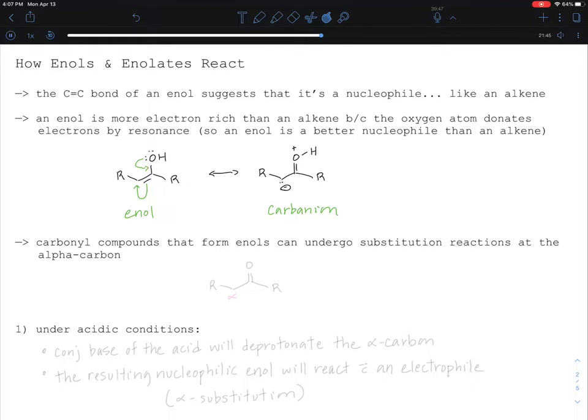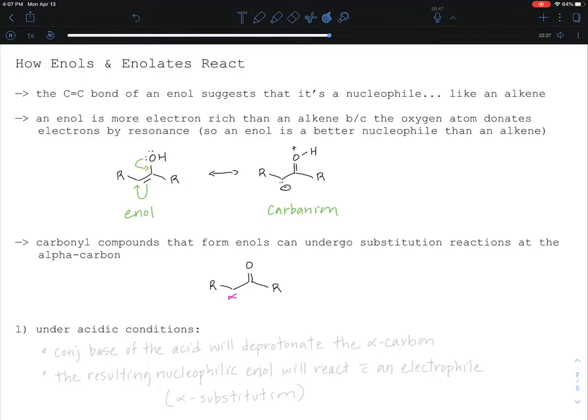So carbonyl compounds that form enols are able to undergo substitution reactions at the alpha carbon. So at that alpha carbon, let me draw what I'm talking about. So if I have R, this right here is the alpha carbon. So that's where we can do our substitution reactions. And of course on the other side as well. So that R group on the other side, if that's a carbon, it's got some hydrogen on it, go to town. We're going to try to keep this as simple as possible. If you can imagine there is another alpha carbon on the other side, and there is because it's a ketone, then this can get pretty messy pretty fast, right?